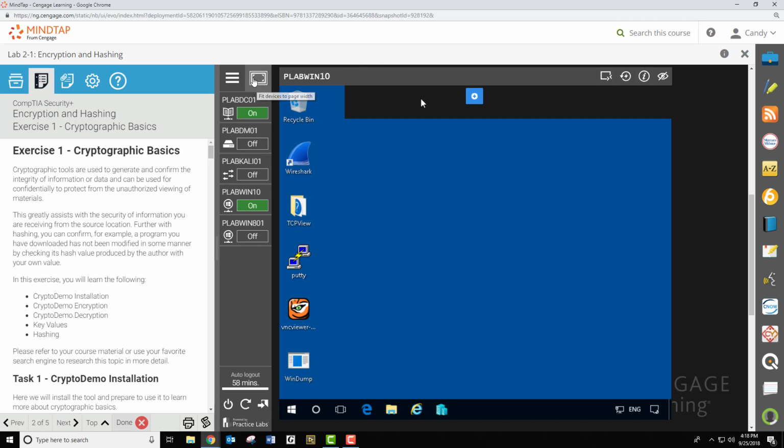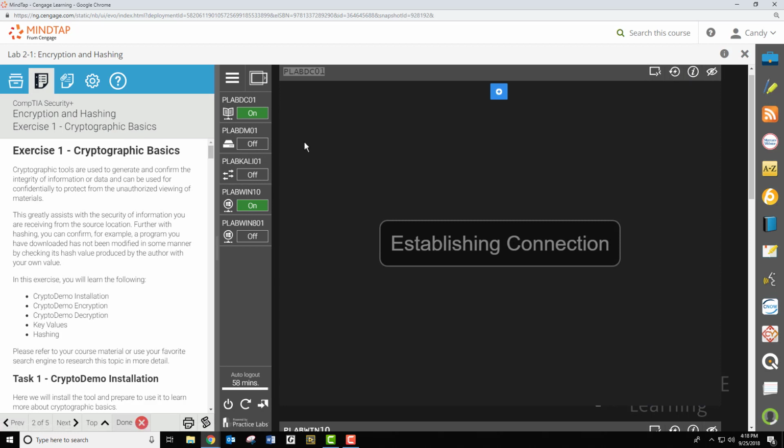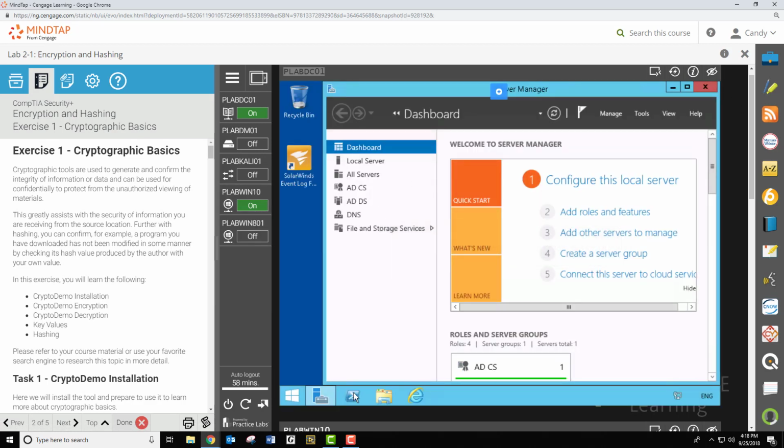I would suggest clicking this button here, in the middle of the screen right above this on button. Click this, and this will make sure that your computer screen takes up all of the available space, no more, no less. Kind of helps get rid of the side-to-side scroll bar, which can get really annoying.